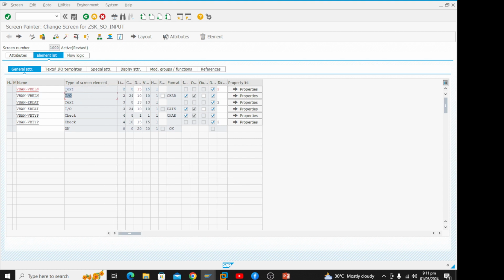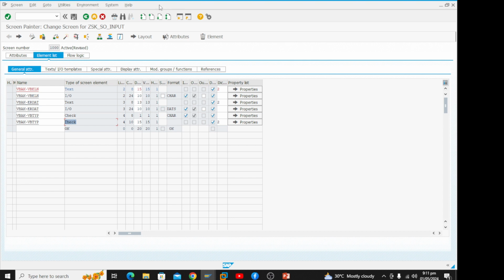After that the label, which has type text. After that ERDAT, which is also an input output field. After that VBTYP, and its type is check, as we have selected.